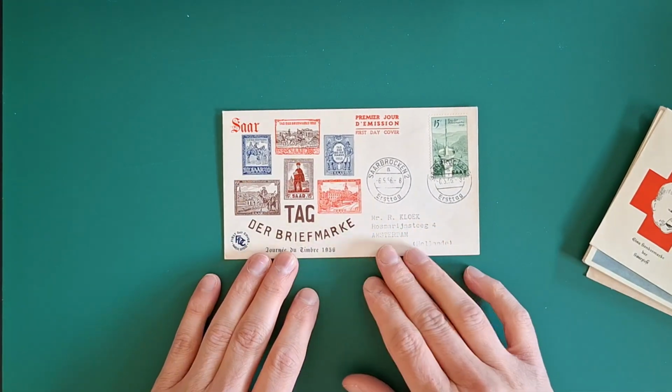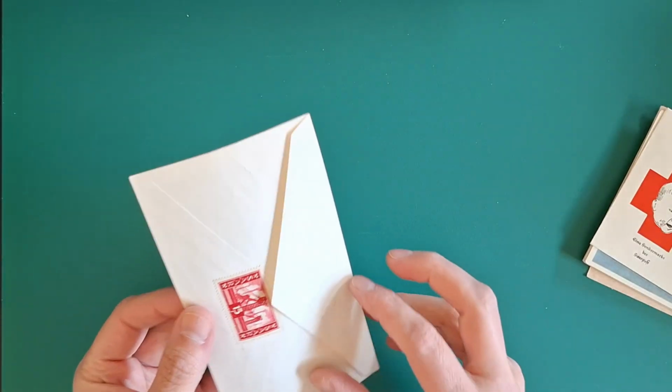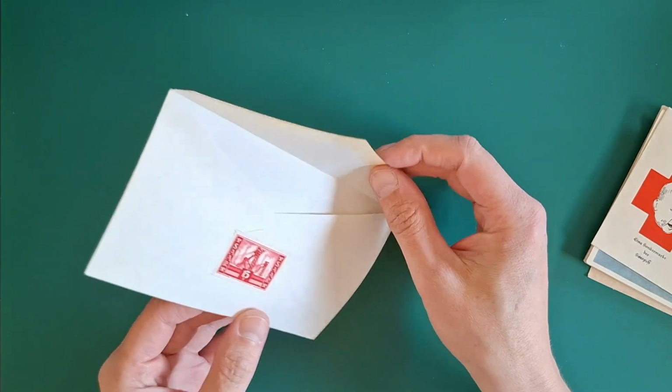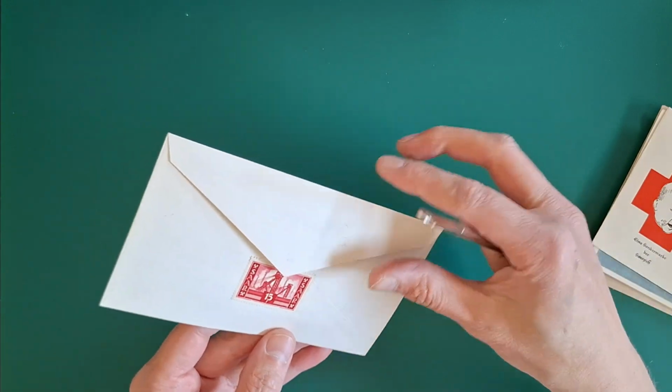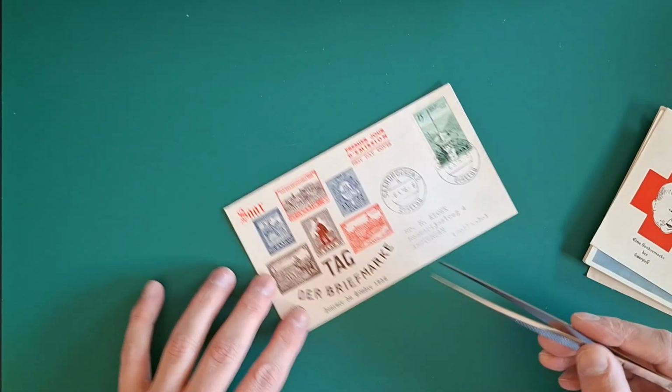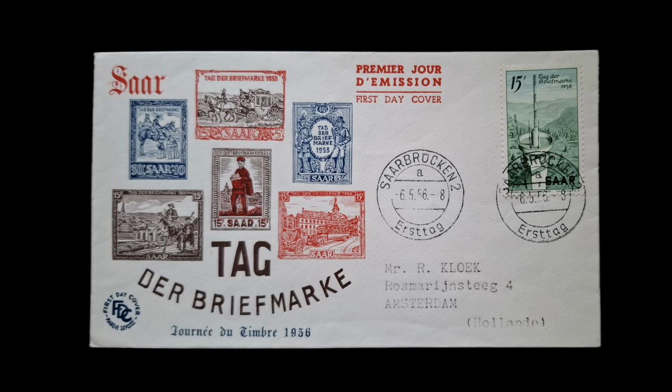Yeah, it's really nice. I think this has a run, actually. I mean, this has actually been through the postal office, I believe. It's interesting. See, there's a stamp there on the back and it's not cancelled. It's pretty interesting why that would be. And yeah, I looked this up. This is actually sent to Amsterdam, the Netherlands. And this is still, as yet, a stamp shop. I looked that up. It's really cool.